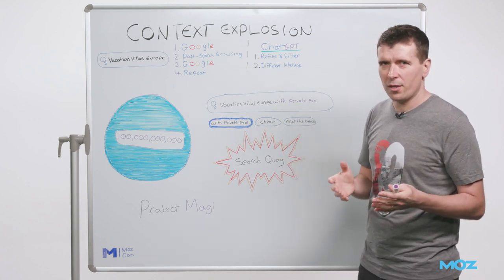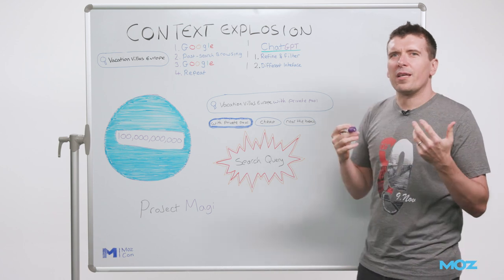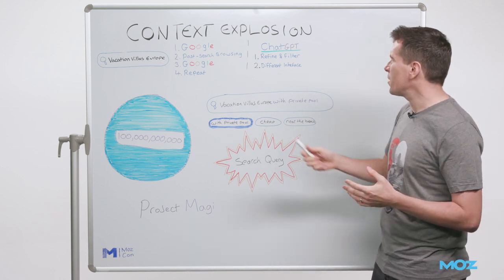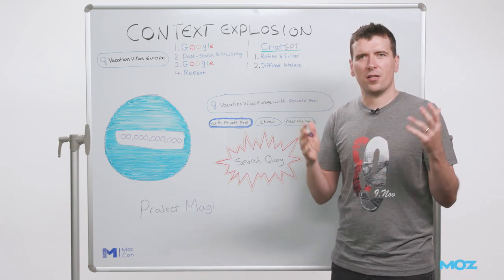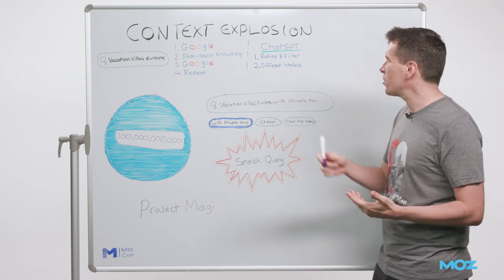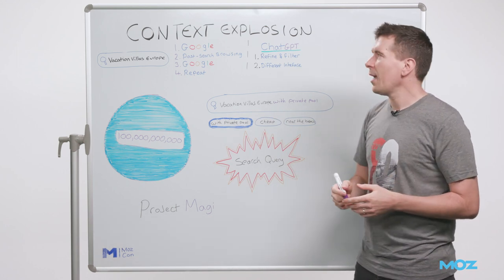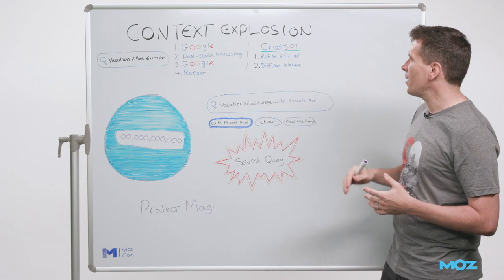So let's compare and contrast that to the new world order of ChatGPT. One of the exciting things about ChatGPT and similar interfaces is the promise of being able to refine and filter your search right there in the search engine in the same interface. And so you ask it something, you get some results and then you can ask it clarifying questions or ask it to filter those results. And basically, it brings this second phase of the search right into the same interface.